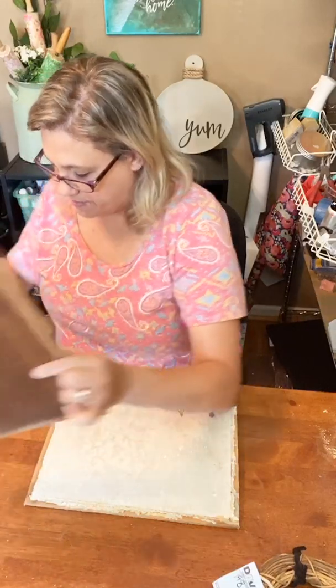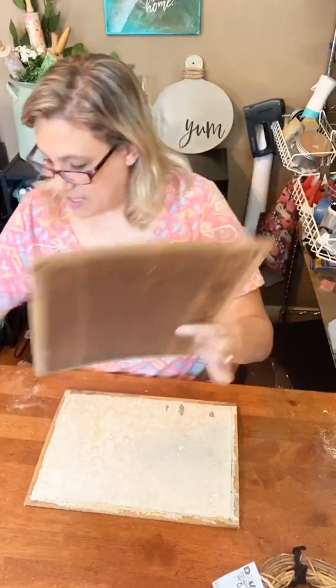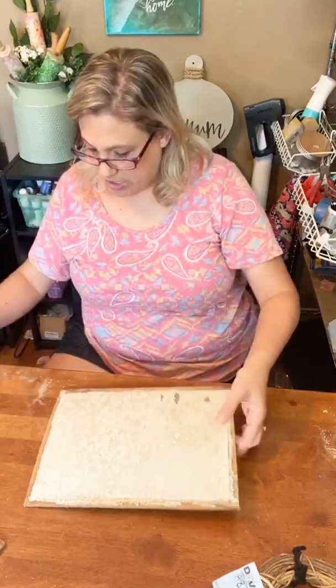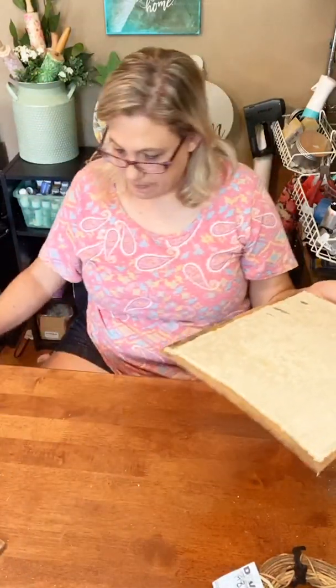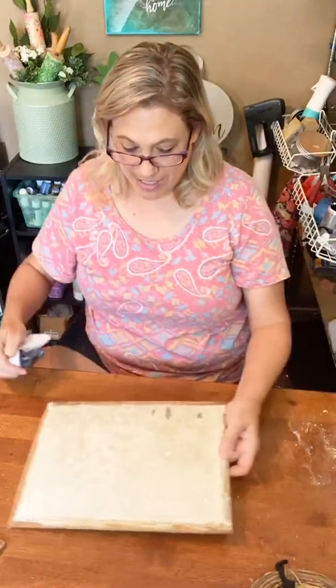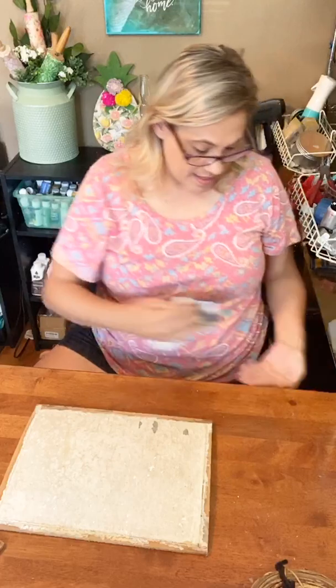Let's bang some of that dirt out of it. A lot of dirt on it. Okay. Old dirt. Who knows? Maybe it's from like the 1800s. I don't know where she got these pieces from, but they are awesome.